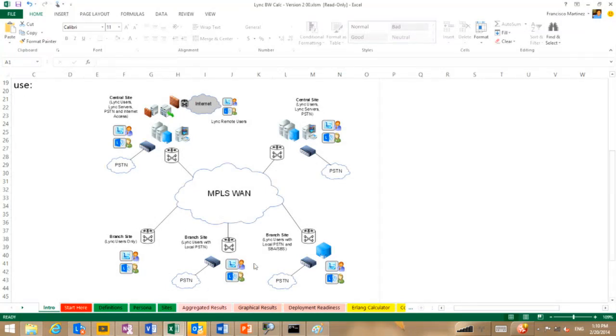We still have users at this branch, at this headquarters, at this central site. And in this case, we are also considering calculating the internet traffic for the external users. And we have another central site. So for our scenario, we still have an MPLS connection. So let me show you how this changes.